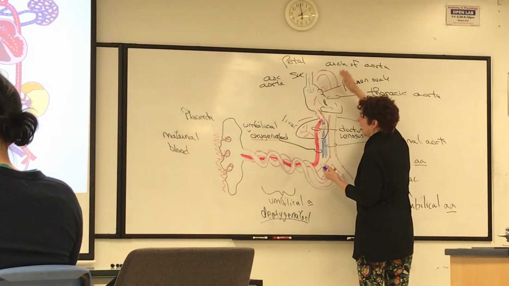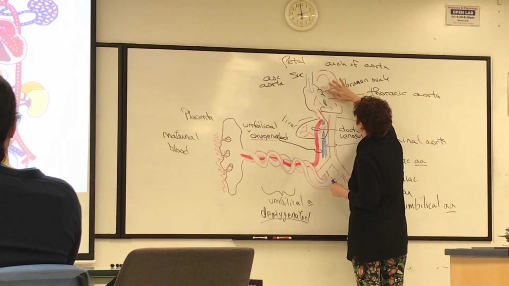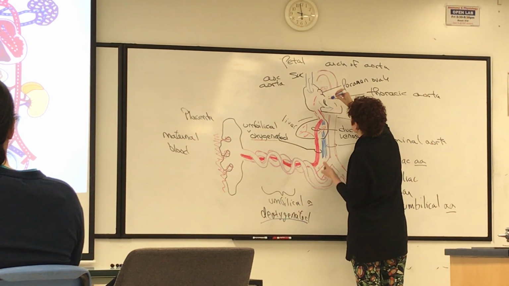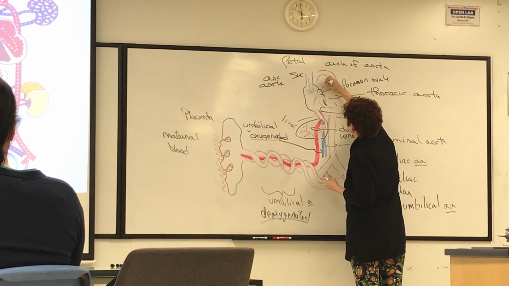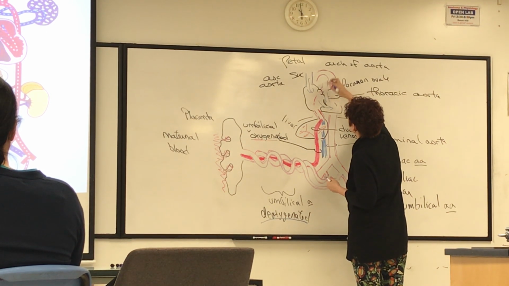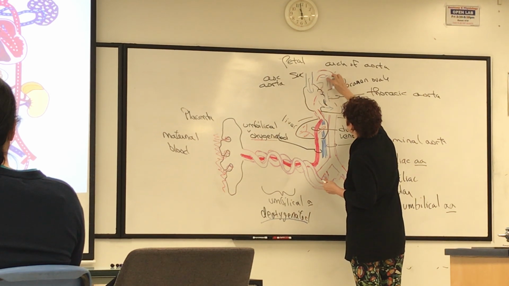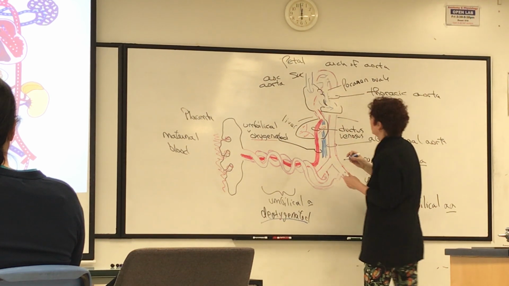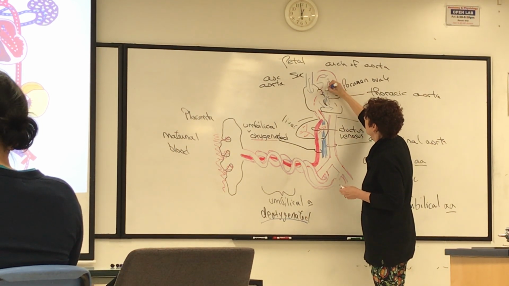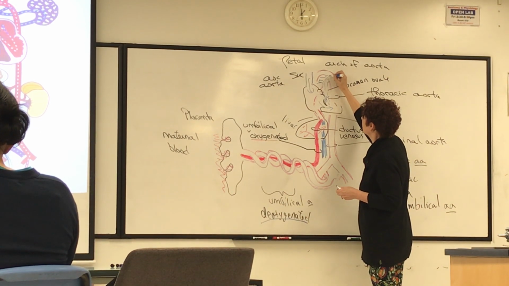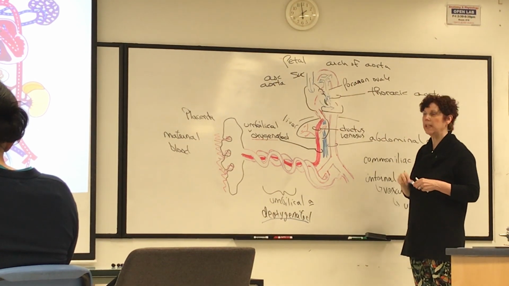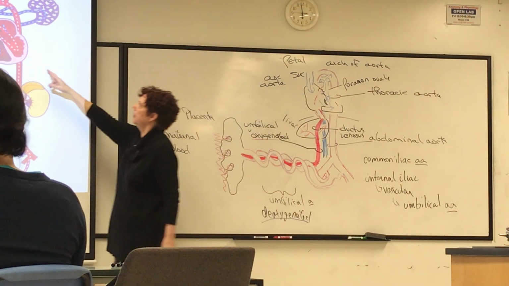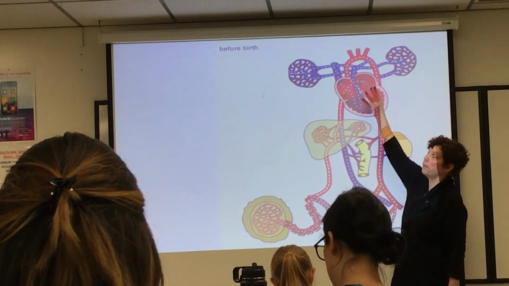From the right ventricle, and I apologize if you're trying to draw this while I'm erasing it, from the right ventricle, it's going to pass out of the pulmonary trunk and into the right and left pulmonary arteries. And that's mostly deoxygenated. It may have picked up some of the oxygenated blood from the inferior vena cava, but not much. Okay? So here it is going out the pulmonary trunk to the pulmonary arteries.